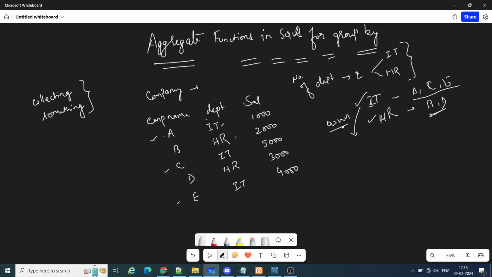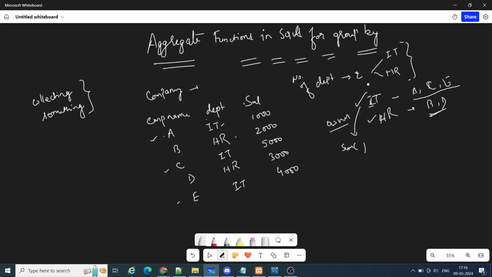So how will you collect? You will sum all the salaries of IT employees. Suppose I am the owner and I say, go and bring me the detail of how much I am paying to all the IT employees collectively.